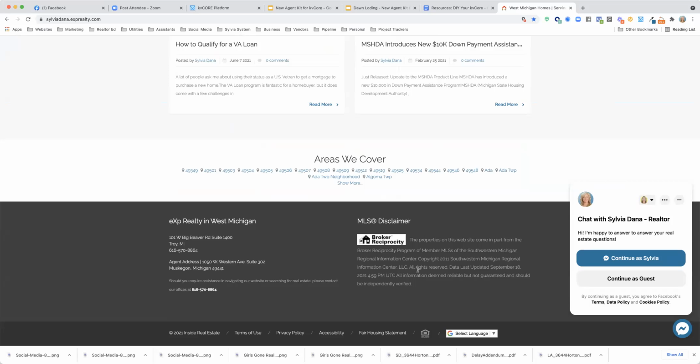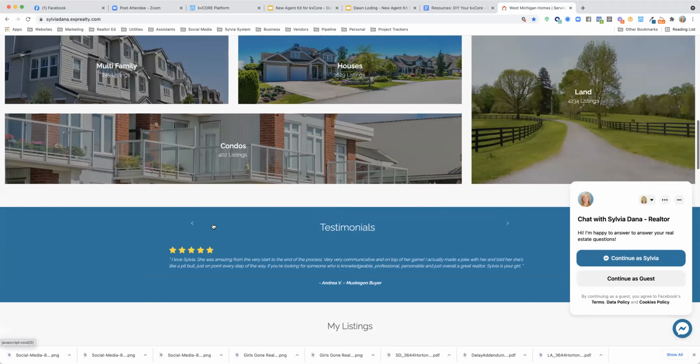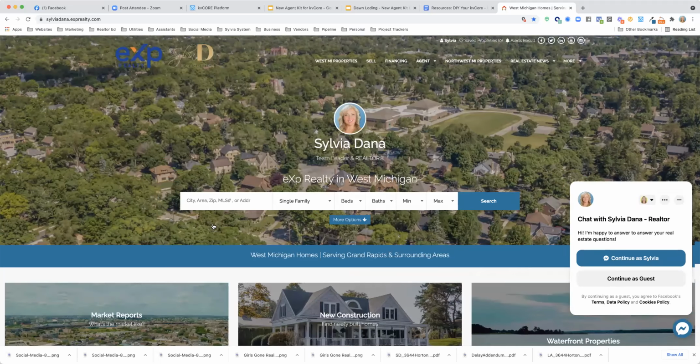But anyway, at the bottom, it's going to have what MLS you're connected to. It's going to have your state brokerage. You can add your own address as well, your own location. If you're far away from your broker address and you're not going to go pick up mail there, you can put whatever you really want there. And then agents who are in Texas or California and a little bit in Canada have some certain compliance things that you can add to the footer in the website settings. So it's flexible. And then you can blog to it, you add your bio, testimonials, and you've got options for different widgets.